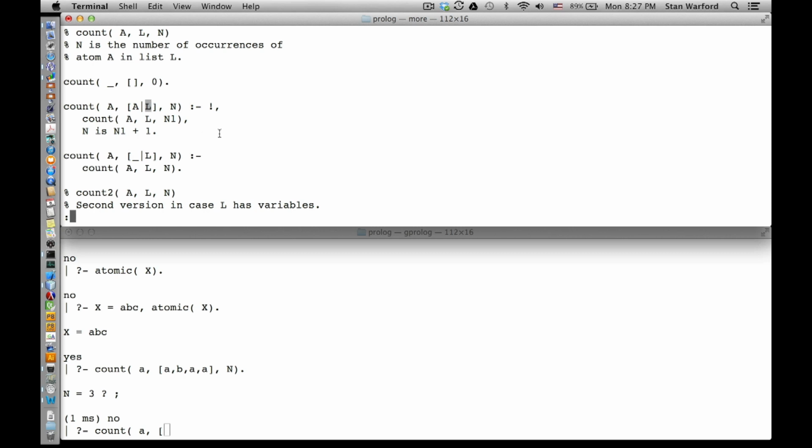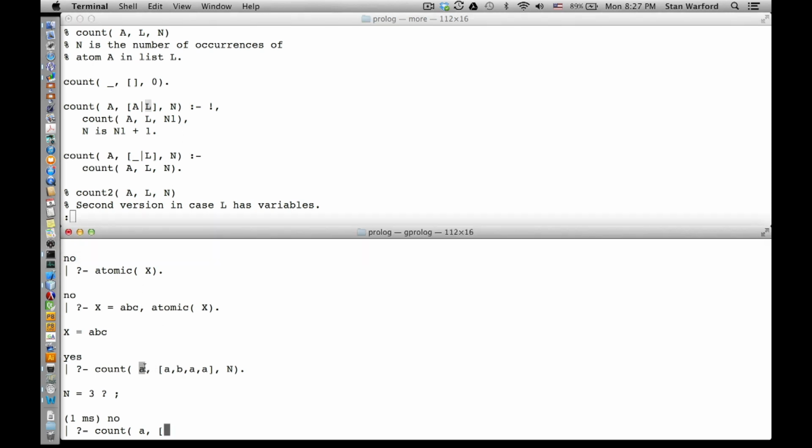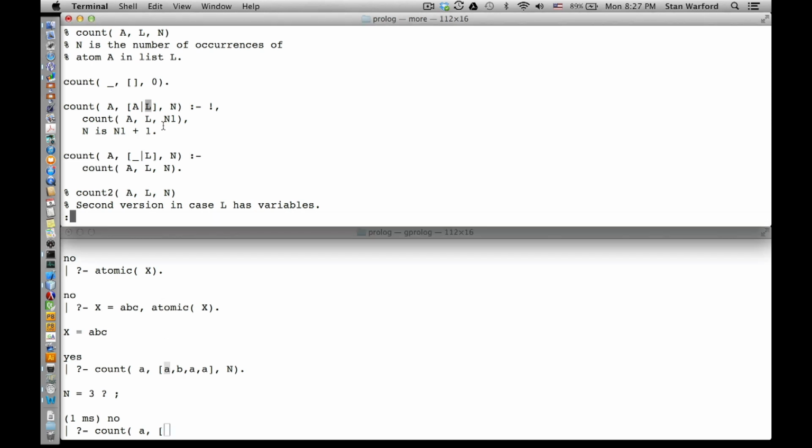So if this matches this, which they do if we use the same letter here, then we have succeeded, right? And so now we do a cut right off the bat. Then we do a count of this one with the rest, we assume that N1 will have the result of that, and then we compute N to be N1 plus 1.